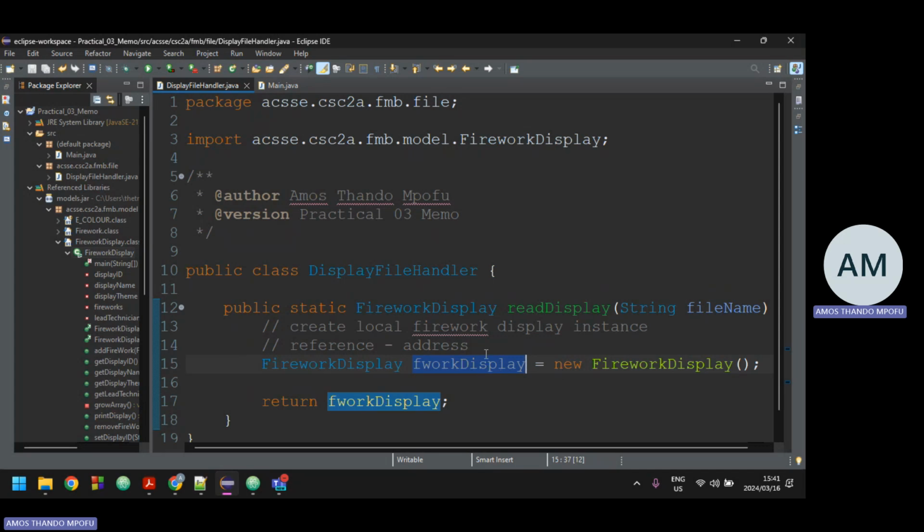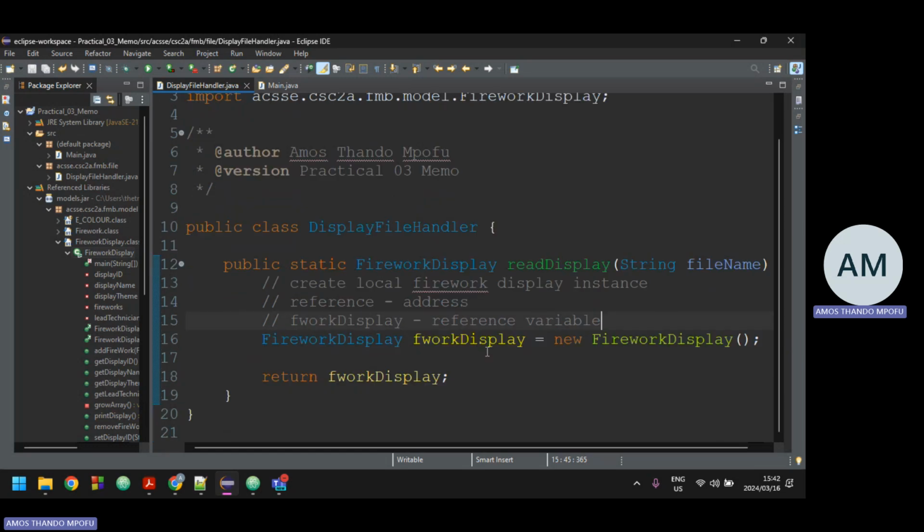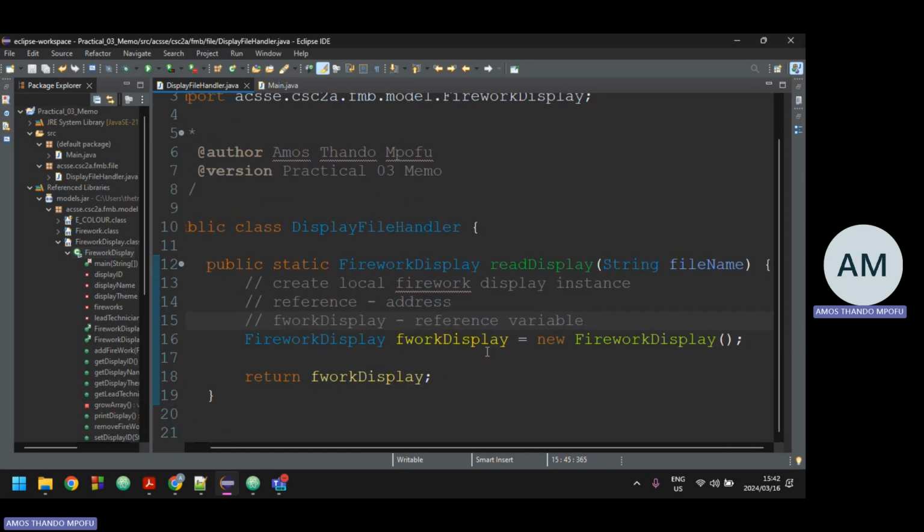So fwork display, we can't call it a primitive type. We can't call it a variable. It's not a plain variable, it's a reference variable or a reference type. It's a variable of a reference type. Reference meaning that it has an address, it references a location.